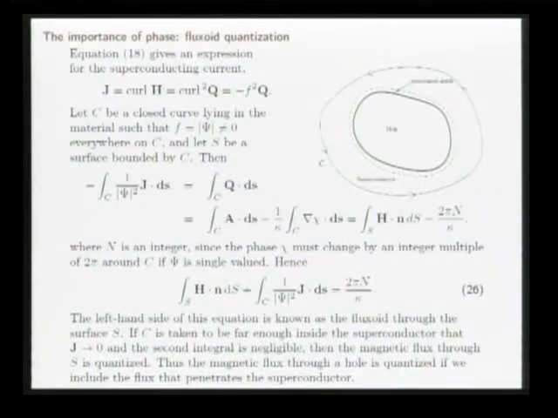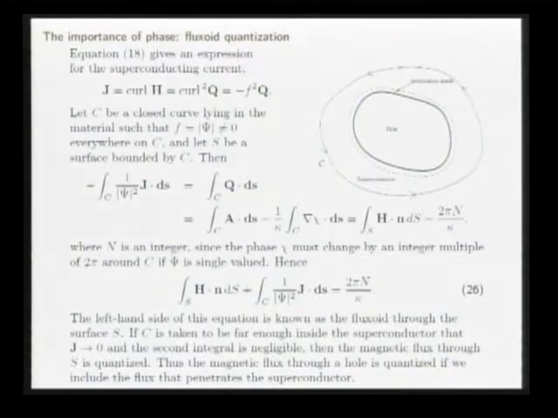So now, suppose I have a hole in my superconductor. A hole can be any normal region, or it could be a physical hole in the material. And suppose I choose a closed curve that encircles this hole. And I want to integrate this expression along this closed curve C. So I want to choose this curve so that the modulus of psi is never 0 anywhere on it, so it never goes through a normal region. Then if you just divide this equation by f squared and integrate, you find that the integral of 1 over mod psi squared j around this curve is just equal to the integral of q around the curve. And then if you remember the definition of q, q is minus 1 over kappa grad chi.